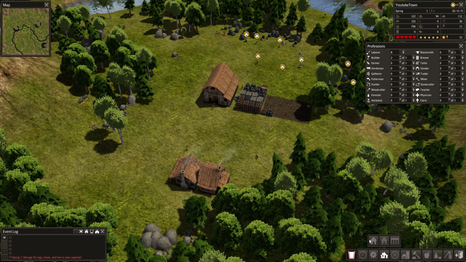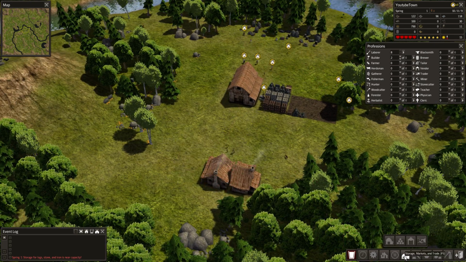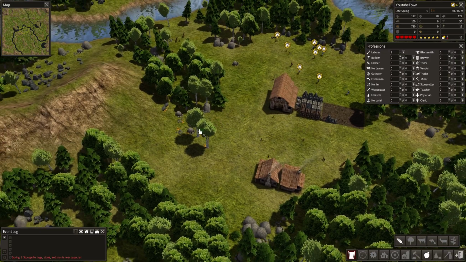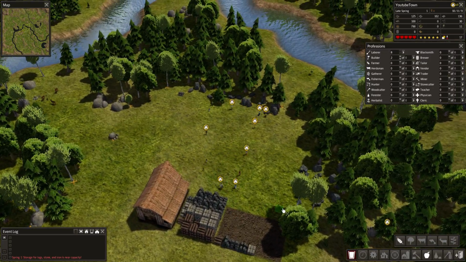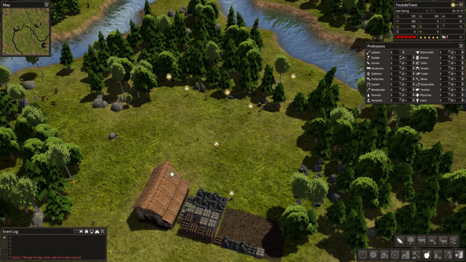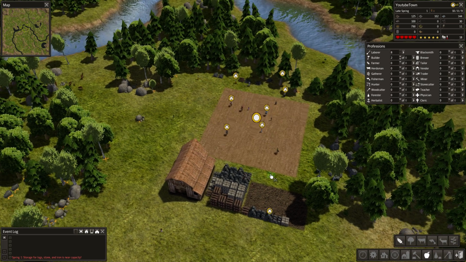I still need more houses. Actually, I should build some farms now. Wood production. Crop field. We're starting with crop fields. They are most reliable in the beginning. I guess we gotta build them close. And I'm going for max size. Max size is 15 by 15. Do this for now.